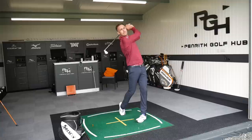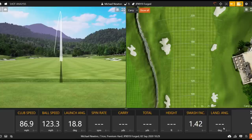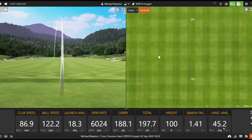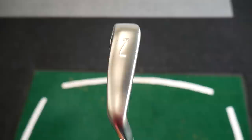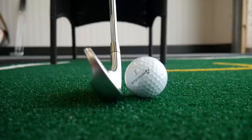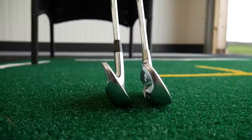Well, that's a nice opening shot — a little bit of right to left on that, lovely strike, lovely feel as we always expect. We can see 122 ball speed, 188 on that carry. The 919 lofting is a little bit different to the new one — this is 32 degrees of loft for a 7 iron. We know the new one is 31 degrees, so there's a difference of one degree stronger on the new one. We need to keep that in account when looking at the speed numbers and the consistency between these two irons.